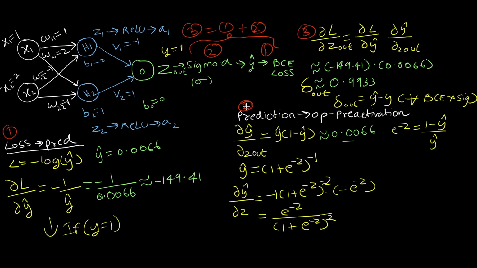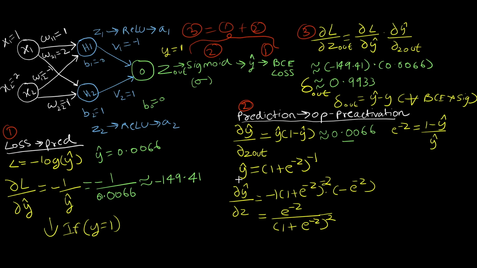So now we're gonna calculate back from the prediction to the output pre-activation part. Here we have the sigmoid function. So this is what we need to calculate. We're gonna calculate the partial derivative, the gradient of y cap, which is the prediction, with respect to the pre-activation part. So we have z as the pre-activation part, which is the weighted sum of the output. So we get this formula, y cap into 1 minus y cap. So let's see how we get that.